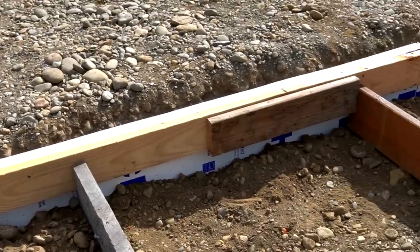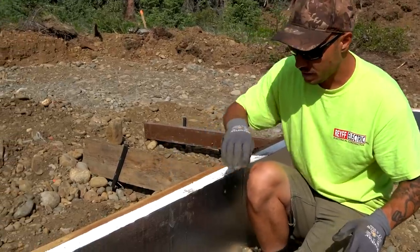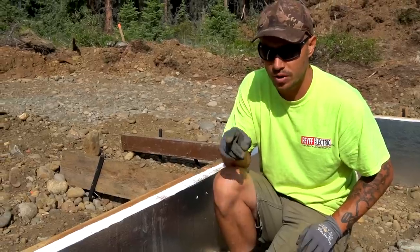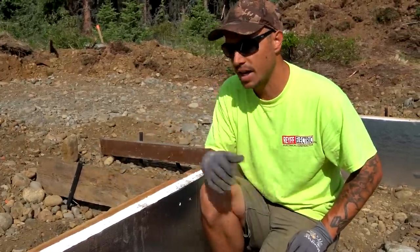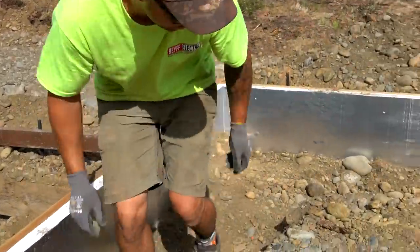It took like all day. But we have these things all backfilled. We have them secured. And the reason we want it backfilled is we only have a 6-inch wooden form. This foam board right here is actually gonna act as our form when the concrete comes, and the concrete's heavy, so we need to have a back to kind of hold it in place for us. So that's all done, that's secure. Let's get the rest of these rocks out of here and we'll start rolling out the poly.